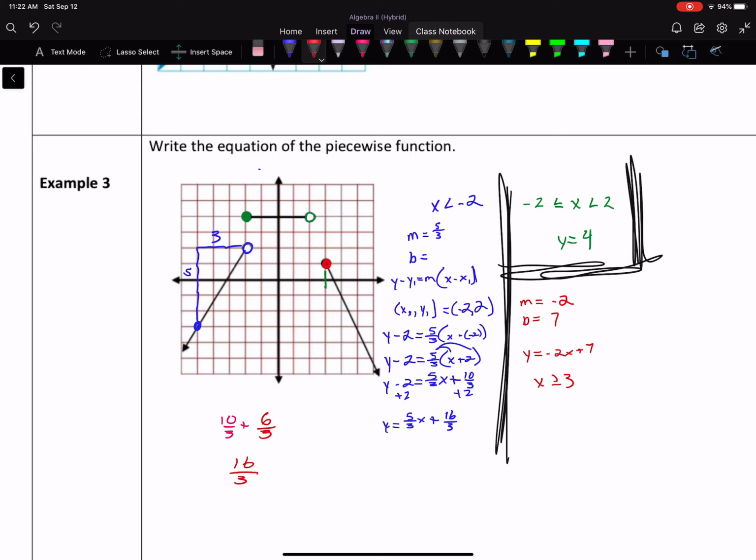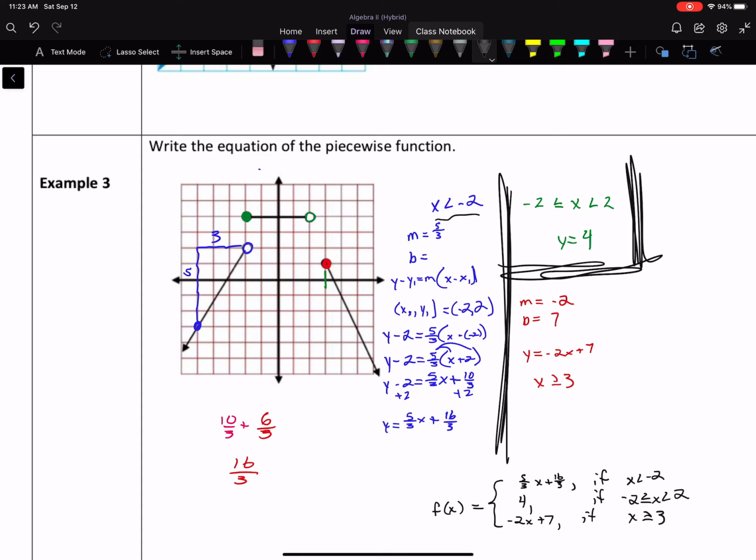Let's go ahead and put this together, starting with f of x equals a nice little squiggly bracket here. Got to make it a little taller this time because we have 3 equations. The first equation will go first, so y equals 5/3 x plus 16 over 3, comma, if that equation is only good for the x values less than -2. Jumping over to the second equation. Shoot, I didn't mean to put the y equals in there. I was wondering why it was so long. Just 5/3. Okay, the second one is just 4, comma, if our x values are between -2 and 2. And then the last equation is -2x plus 7 if the x values are greater than or equal to 3.